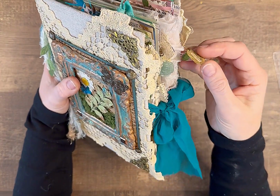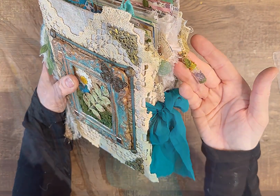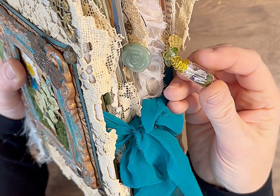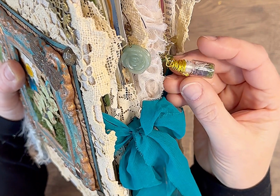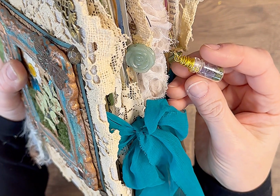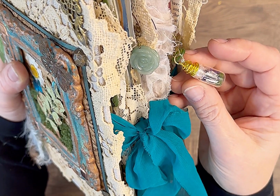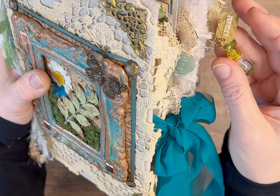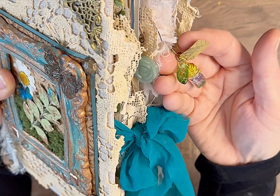I love the little bottle that I did, the little sample. This is actually some quartz crystals, quartz points crystals. And then I have some amethyst in there also. So this is a little collection, a little sample.